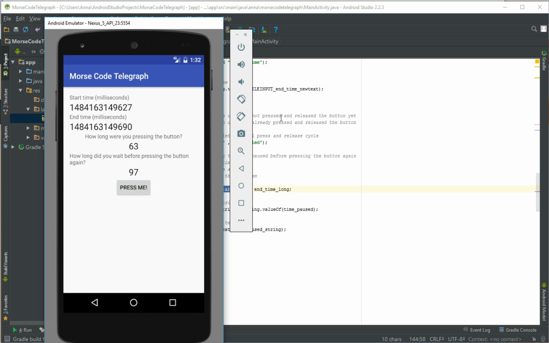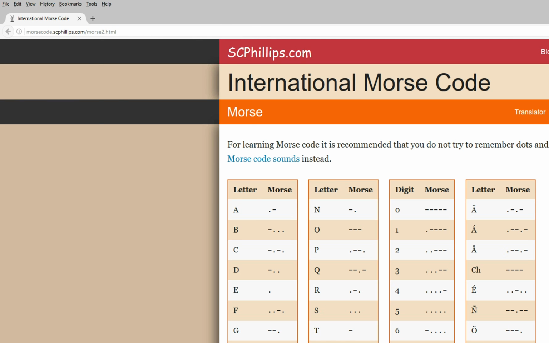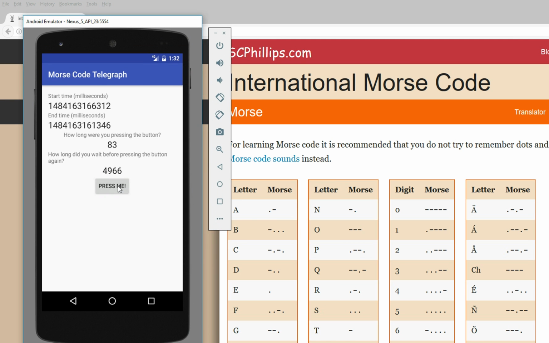Alright, so this is done, and now I think in my next video I'm actually going to start converting these values into Morse code, because how Morse code works is that short beeps will be the dits, and long ones will be the dashes.